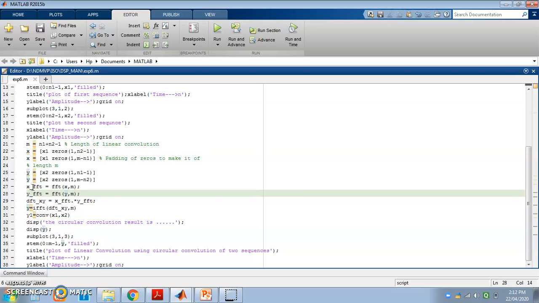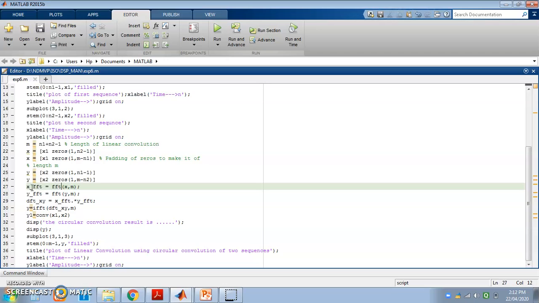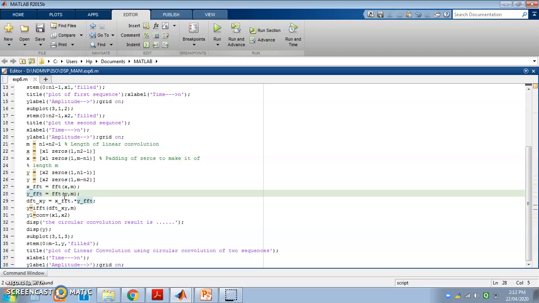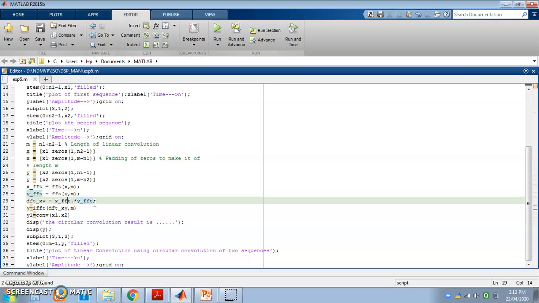Likewise, the FFT of the first sequence is denoted with x underscore FFT, the FFT of the second sequence x2 is denoted with y underscore FFT, and the DFT of the first and second sequences are multiplied point by point, and I can call it a new variable, let us say DFT underscore xy.